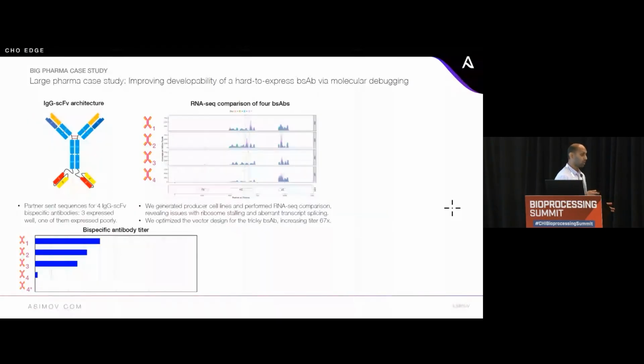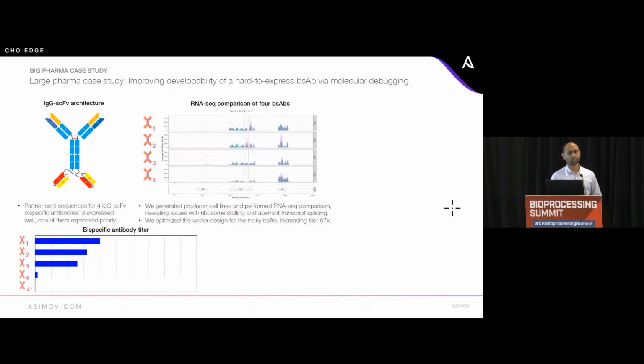They were open to amino acid mutations, but they asked us, can you come help us fix this? This was a bit of an atypical workflow because of how much they've done at this. And so what we did was a kind of deep multi-omics debugging where we looked at transcriptomic data and also translatomic data, not shown here, to identify what's the defect going on.